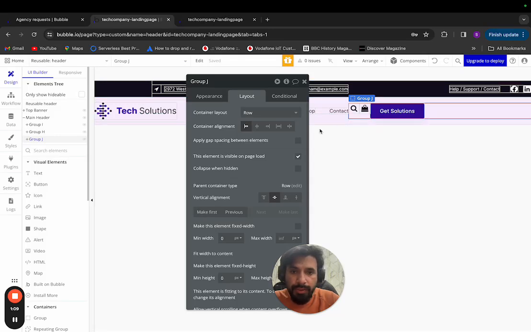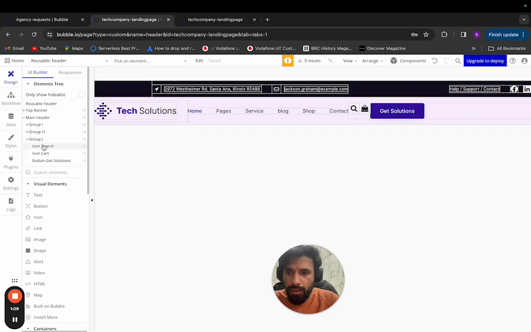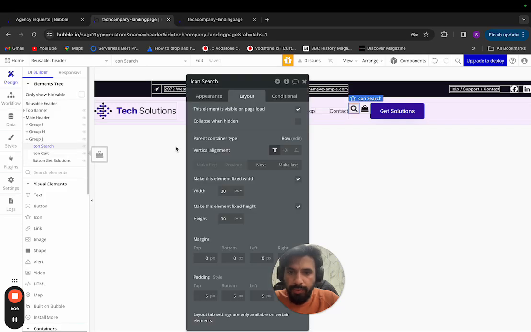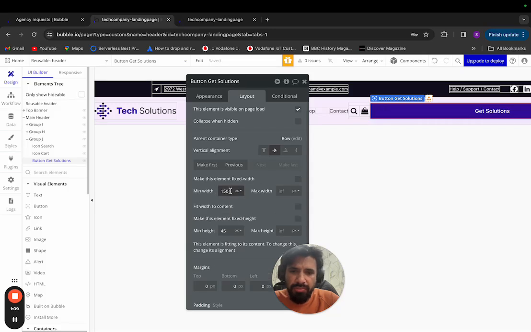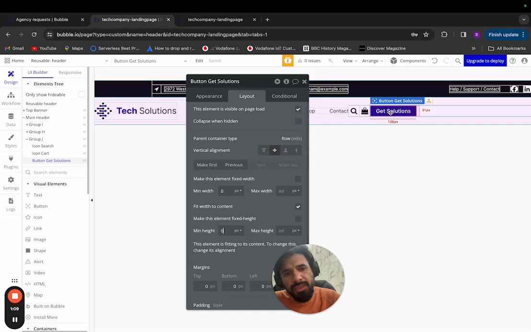So this is how it looks. And these icons, as I said, are smaller in the group, so I want them to be centered as well. Let's keep the button centered as well. This is fine. Now here again, this is taking the fixed width type, which I don't want. Width 0 and fixed width to content. This is much better. You can also remove this one as well. Fixed width to content. Now you see that this button is not what you want it to be.